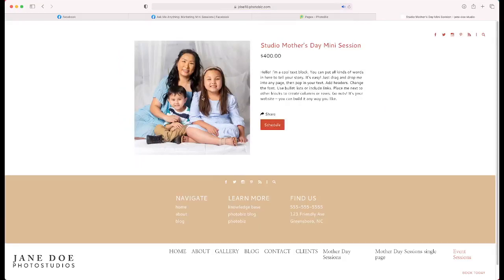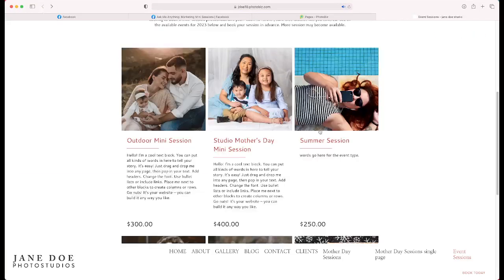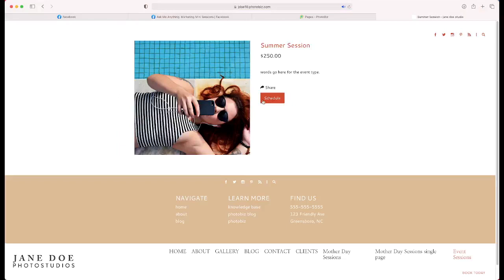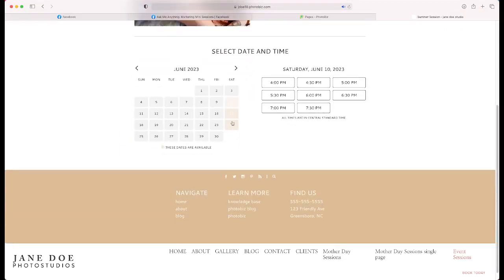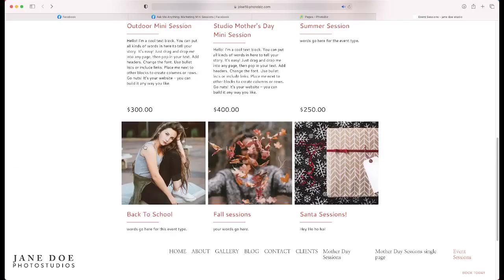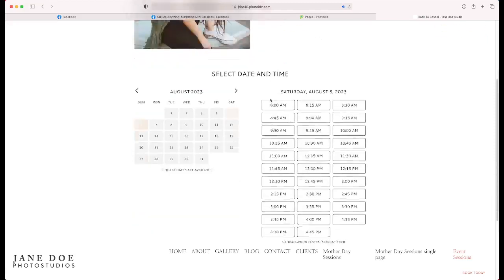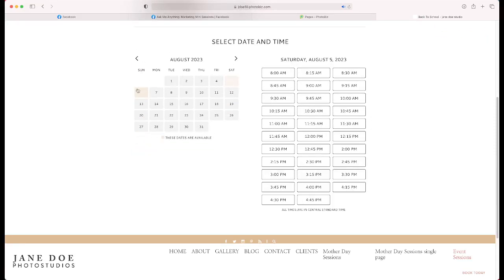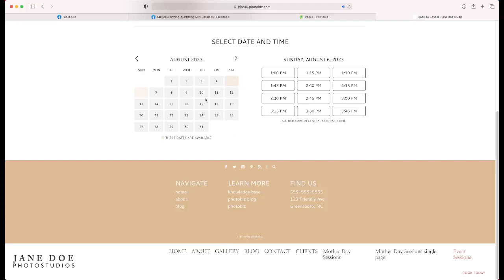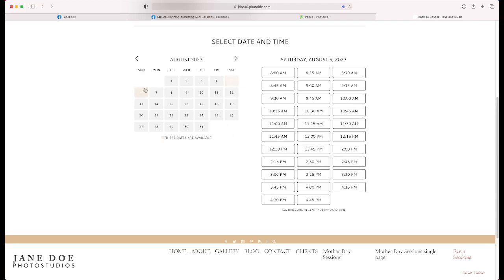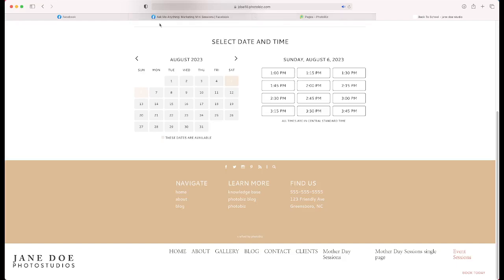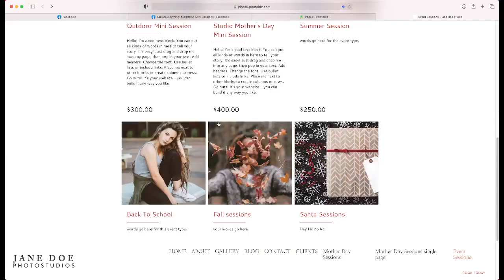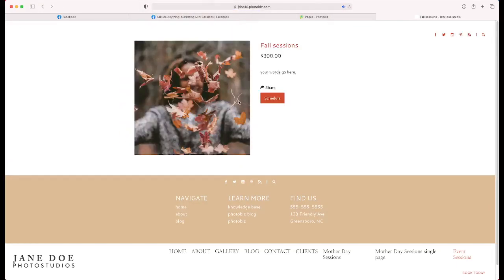When you come into here, there's your images. It's going to kind of go off into its own little sub area, and you can see the dates available. It's going to bring those right up. So that's really nice. So you can see them directly. It's going to drop them right in there so they don't have to worry about trying to find it on the calendar. It'll display the dates available right then and there, the closest ones. So if you do this multiple weekends or anything like that, you can see how it displays and all the times available. So it's really nice, very convenient when it comes to setting that up.